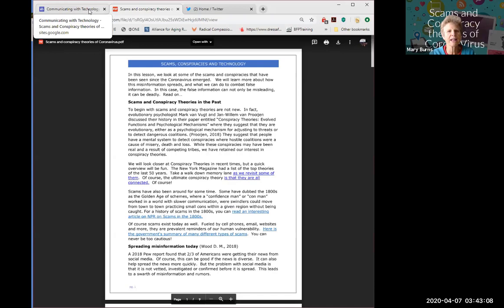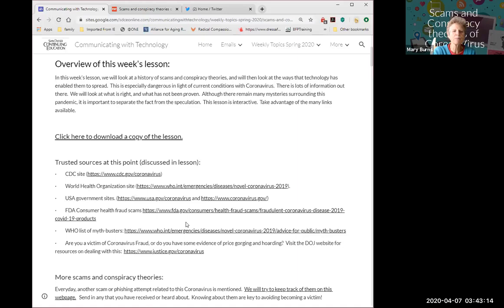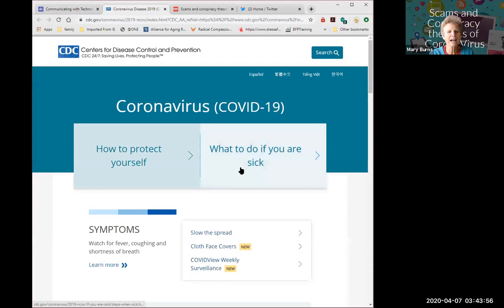Okay, and then I just wanted to make sure that at the top we had some trusted sites. Now, these aren't, of course, the only trusted sites. There's many trusted sites, but a good starting point would be these: the government sites, the FDA, the World Health Organization. Those are the ones that you want to get your information from to begin with. Now, granted, there are other sites that have very good material out there, but when you hear something that doesn't sound quite right, maybe one of the first places to stop is one of these trusted sites. You would just click on the link and it will take you to that site, and you will find pretty much anything you need to know about the disease, at least what they know.